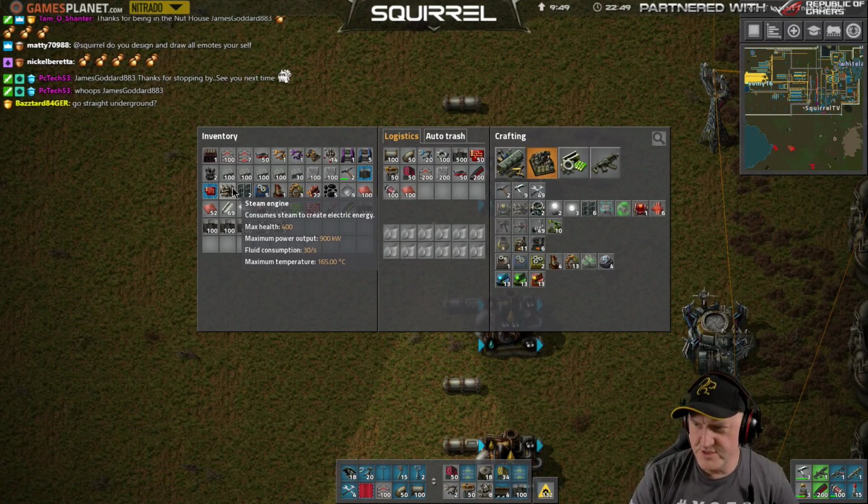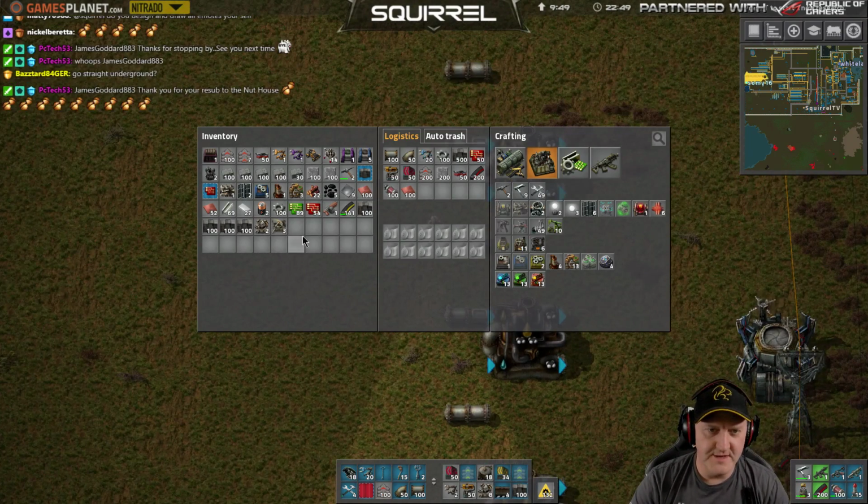Why am I carrying a steam engine? No, Matty, they're done by professional artists, bro. I can't draw emotes like that. What have you just done with my refineries? My chem plants?